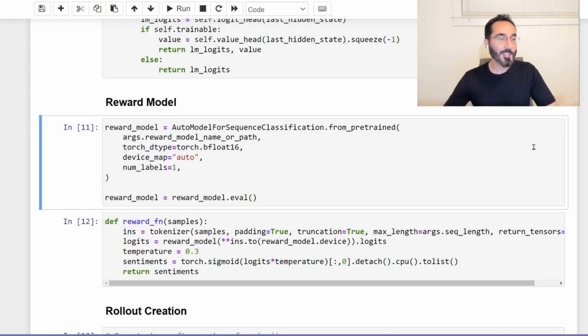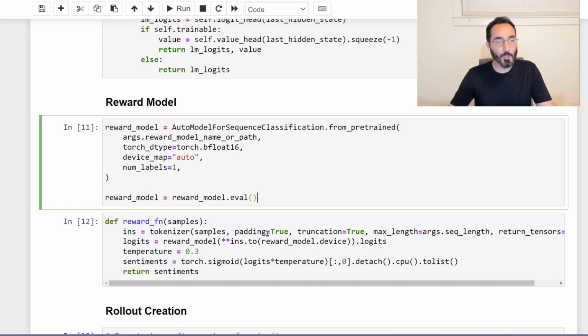Okay, next, let's take a look at the reward model. We already had a discussion of how to train a reward model at the beginning of this lecture. So here we just call that model that we have already trained. Also, we set device map to auto so that it's sharded across your compute machines. And then there's no training of the reward model here. So we set it to evaluation mode.